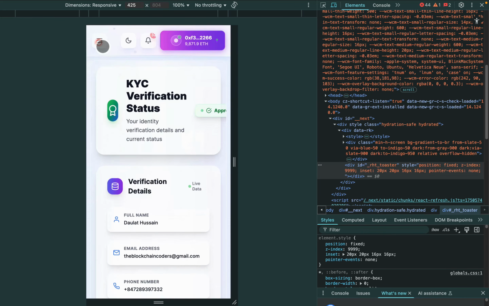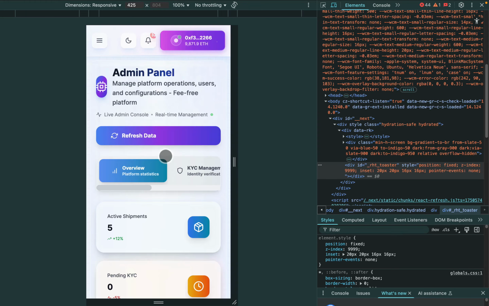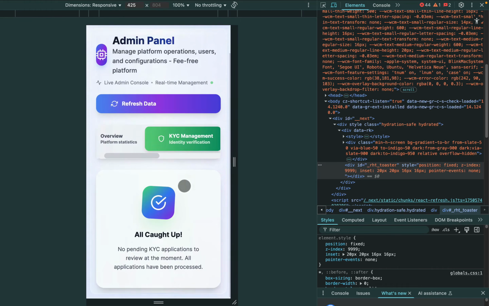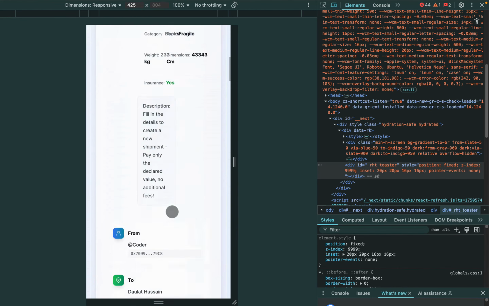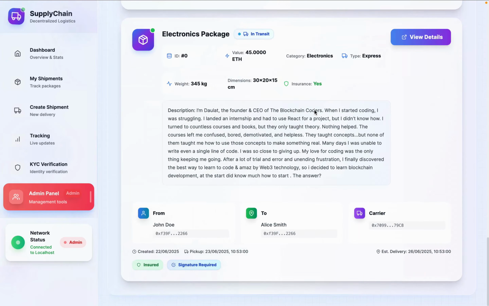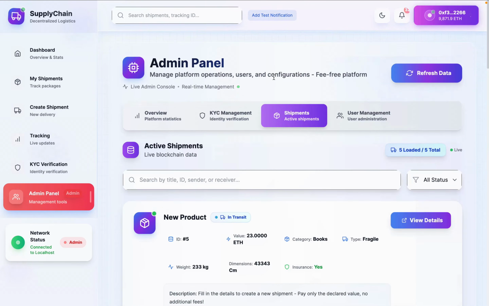Now, if I come back to the admin section, there you will have the admin. Click here and you will be on the admin section. We have the tab which you can simply scroll. You can simply go to different tab sections. So if you come back to the verification, right now there is no. If you see the active, there you will find that these are the details you will find. Looks absolutely incredible. So I hope you have understood every single thing, what are the feature functionality we have included, how you can manage the entire supply chain management in the decentralized ecosystem, and this application is really powerful.